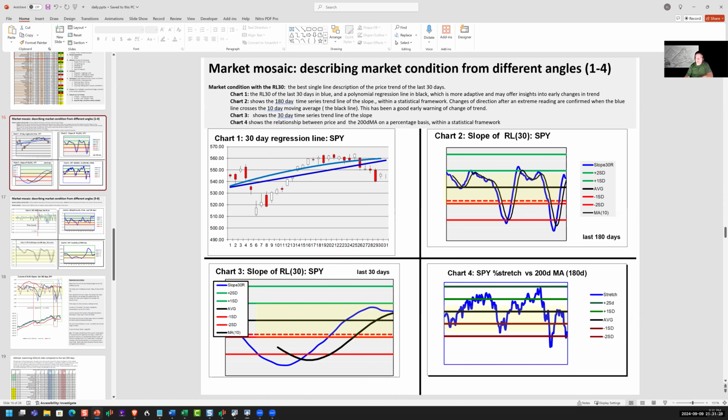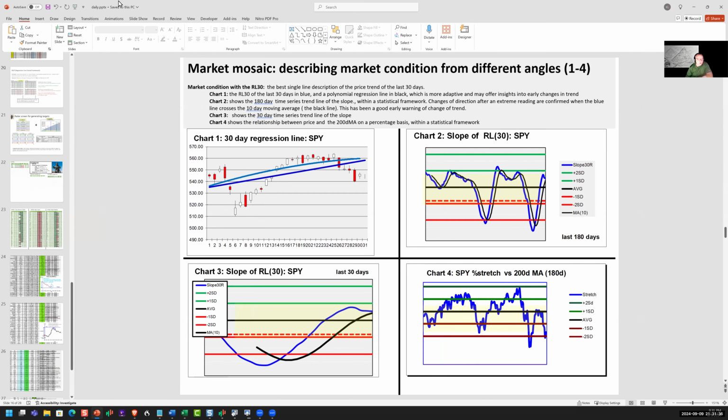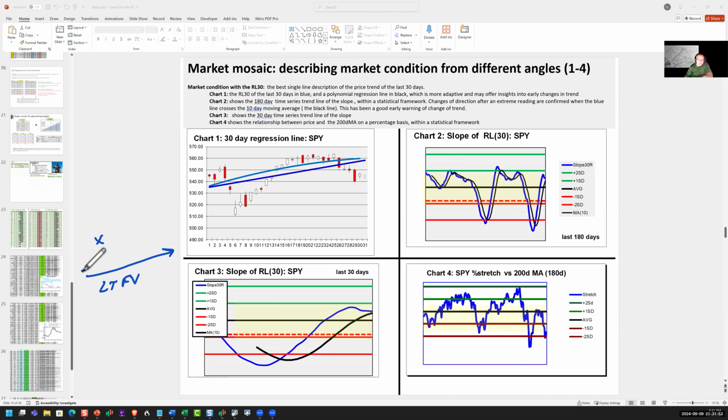So I use that. That was probably my first effort at trying to distinguish between the psychology of short-term traders and longer-term buy and holders. I take the 200-day moving average as sort of the long-term fair value of buy and holders. So generally speaking, anytime price is above the 200 DMA, that's going to be bullish. So what I like to do is say, if the short-term traders have pushed price up into here and it has pulled that far away from the 200-day moving average, I want to know what's that percentage stretch? How much of a stretch have the short-term traders pulled away? Now, as long as the 200-day moving average is rising, then that's really a bullish move.